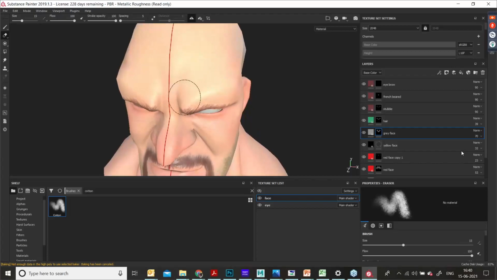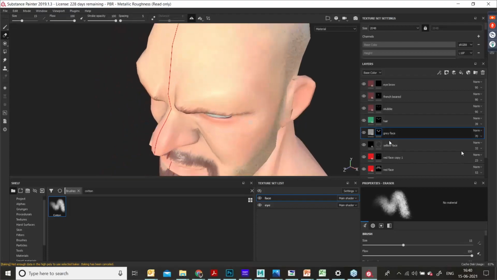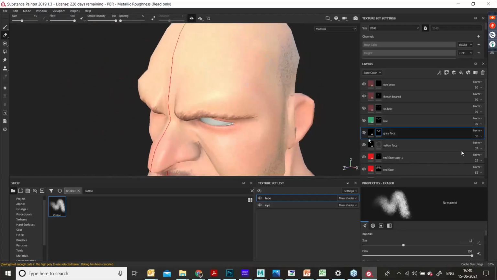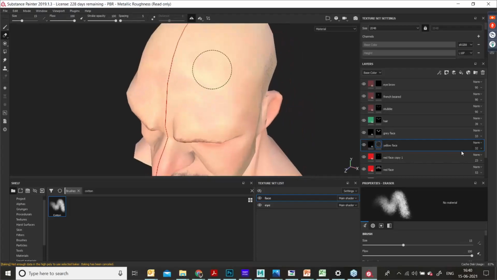Just to remove this portion, or you can go for 60, 20 like this. I'm trying to switch off. Sorry. Okay, I'm working on gray phase. Yellow, I should see here. There's a difference, right? So I'm trying to remove this. See here.